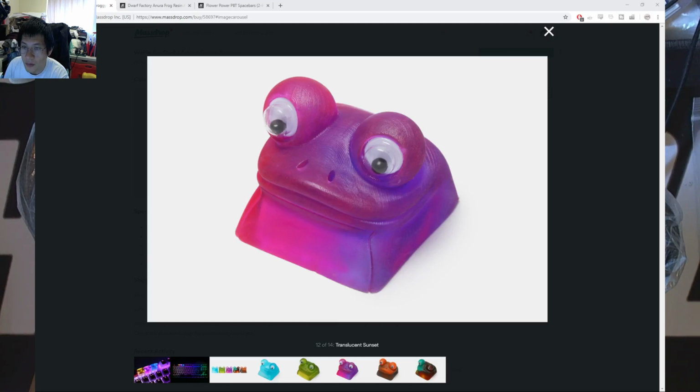Okay, so now we go to the last one, which is meant to be the sunset, transparent sunset. Is that what it was called? I keep stuffing up these names. Translucent sunset. Okay, so translucent sunset once again is a purpley pinkish blend. So what I'm seeing here, if I look at the reference picture, once again, let's come over to the reference picture. Okay, so we're seeing a purple and a pink blend.